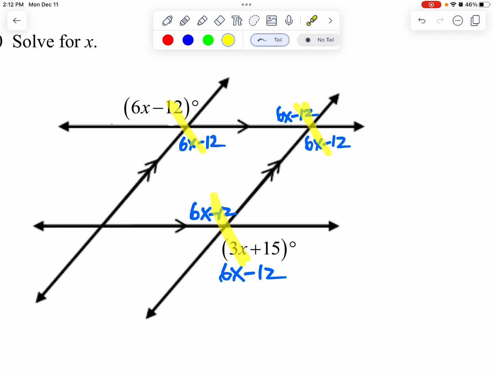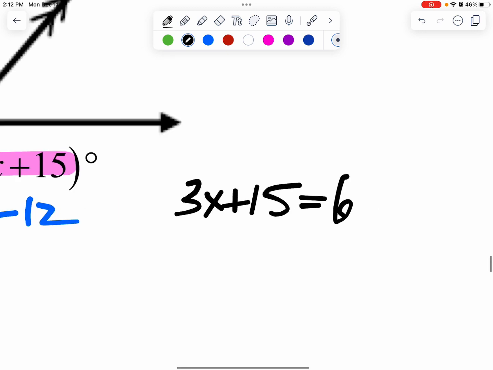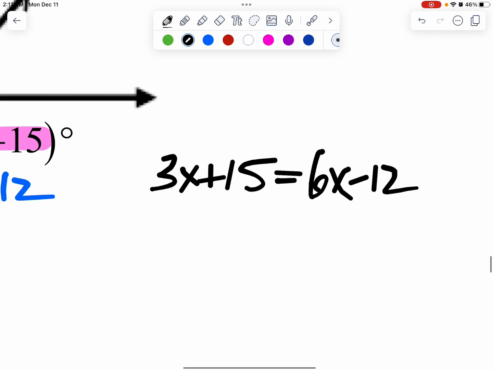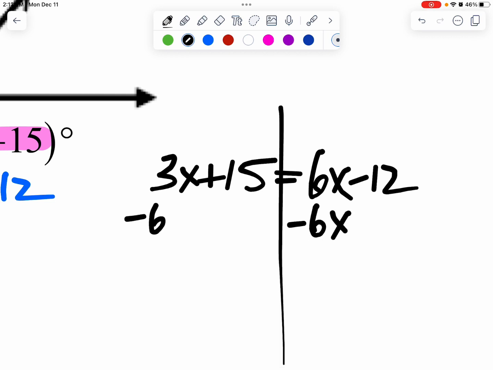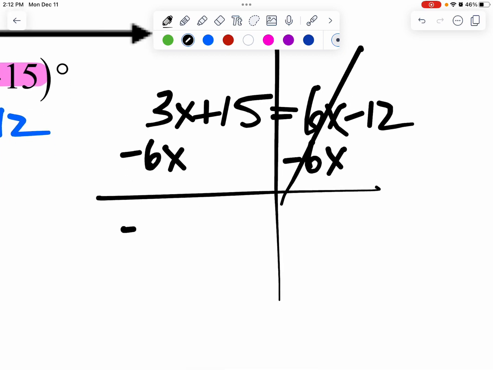But now that I'm right here, I think I have an equation that would be 6x minus 12 equals 3x plus 15. I'm writing them in the same spot, which means they have to be equal. So I'm going to write 3x plus 15, what was already there, equals 6x minus 12, what I just put there. And now I'm going to combine my like terms. I will subtract the 6x over so that I can get the x's together. It's a positive 6x, which means I need to subtract it to move it. So I have negative 3x plus 15 equals negative 12.